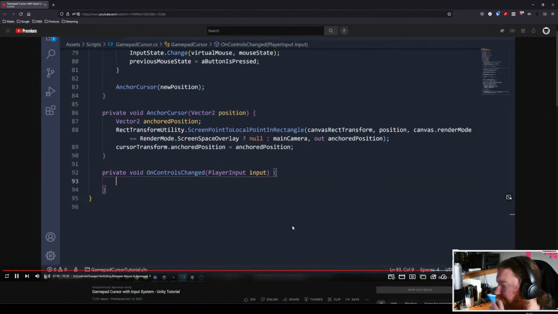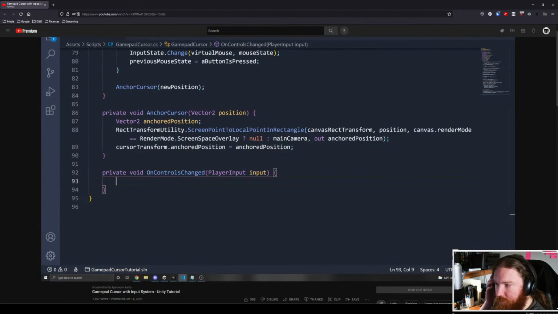Whenever the player changes the current control, so if we're switching from keyboard to gamepad and vice versa, we want to do a simple if statement to check if the current control scheme does not match the previous one. Specifically, if the current one is keyboard and mouse and the previous one is gamepad, or vice versa.